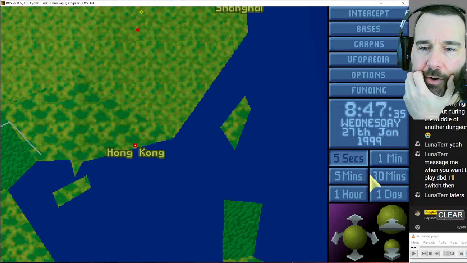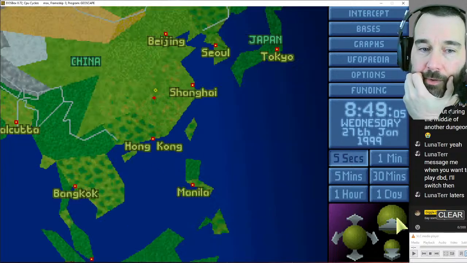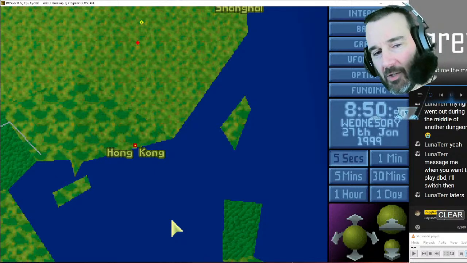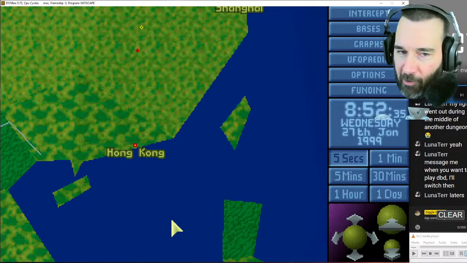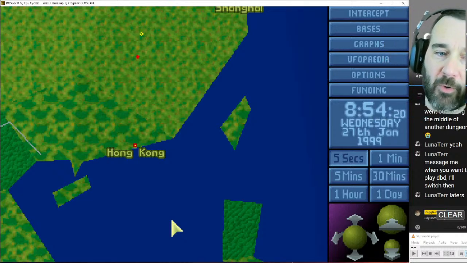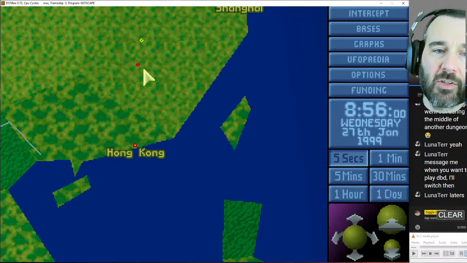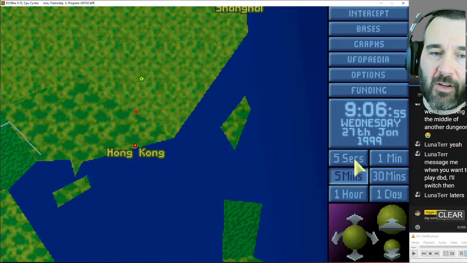Okay, he's gonna go to Hong Kong maybe? And it's still daytime, so this might work out. It's possible he'll touch Hong Kong and then go up to Shanghai. But if he lands on Hong Kong, we're golden. It looks like he's going directly to Hong Kong. Alright, he has maybe slowed. Let's see, what's that speed? 960, so that's his cruising speed.